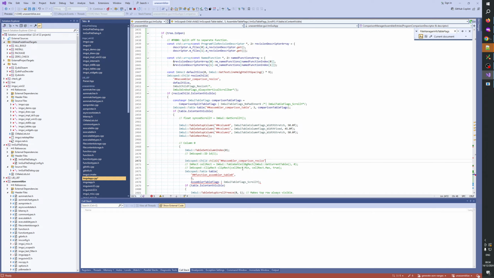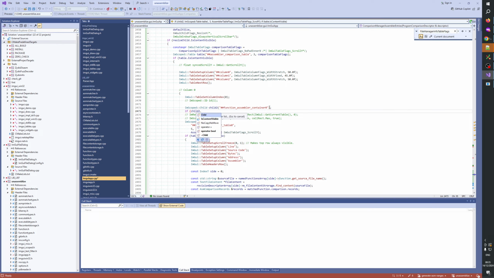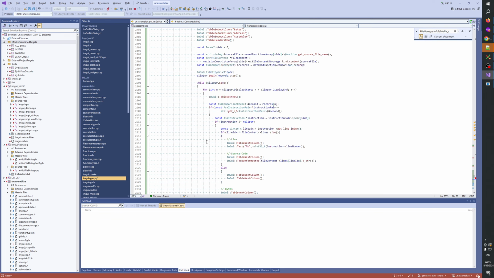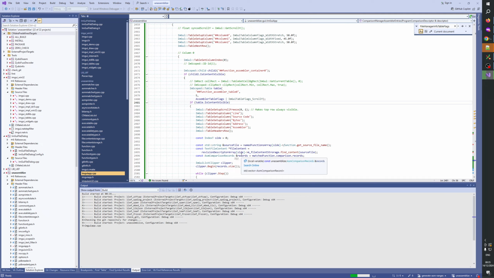So we call it function assembler container 0. That's stupid. I'm desperate. If child dot is content visible, then we do all this garbage. Oh my gosh. More indentation, please. Okay, let's see what this does. Probably nothing.